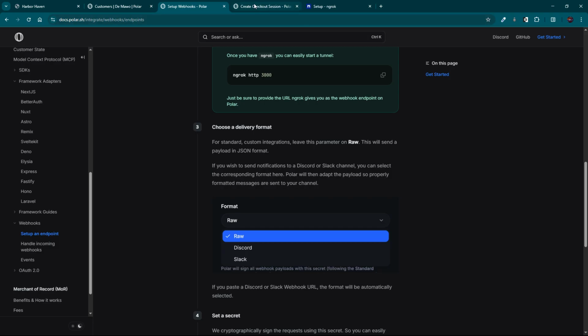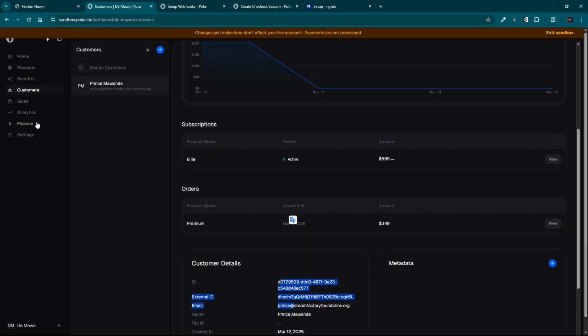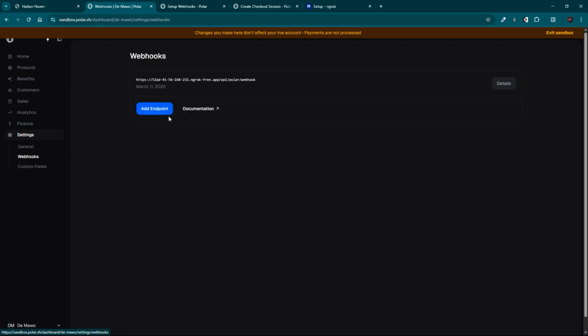Then you now go into your dashboard, settings, webhooks. And your webhooks endpoint on your application is actually whatever you get from Ngrok/API/Polar/webhook. That's basically what we did here.